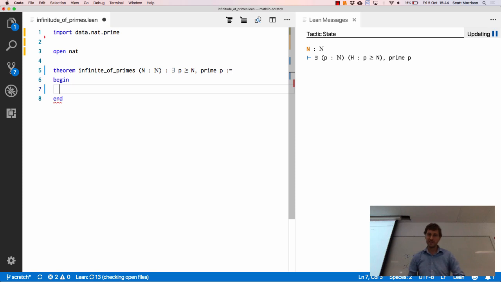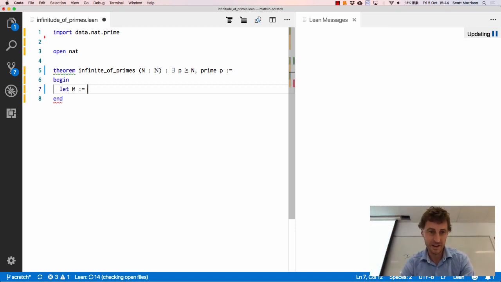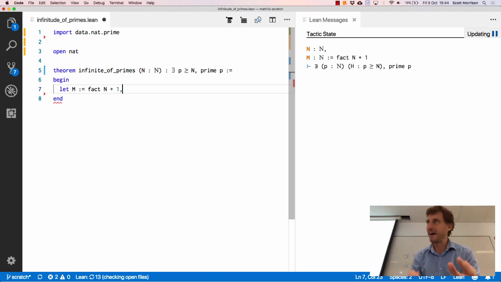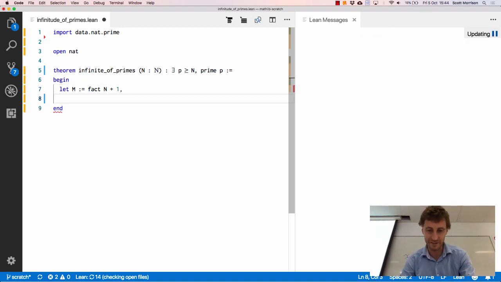Okay, so let's quickly think about, let's plug in power, which for some reason isn't working. There we go. Let's quickly think about the maths. How are we going to do this? There are lots of ways to do this, but a good trick maybe is we'll take the natural number n, we'll calculate n factorial plus 1, we'll take a prime factor of that, and we'll see that does the job. Okay, so let's see if we can do that. So let's let m be factorial n plus 1. You could probably set things up so that you could write an exclamation mark for factorial, but we haven't done that.